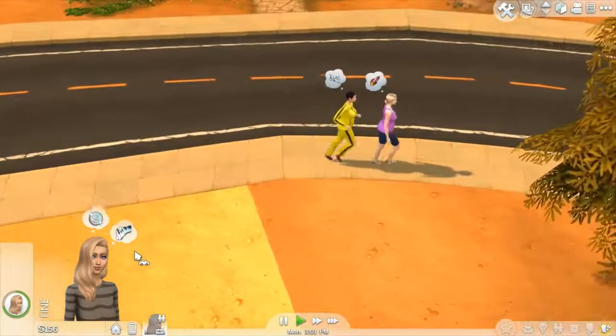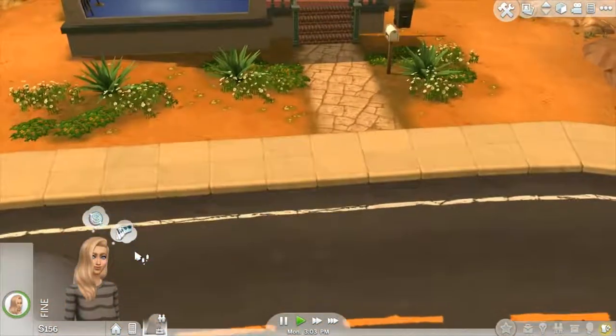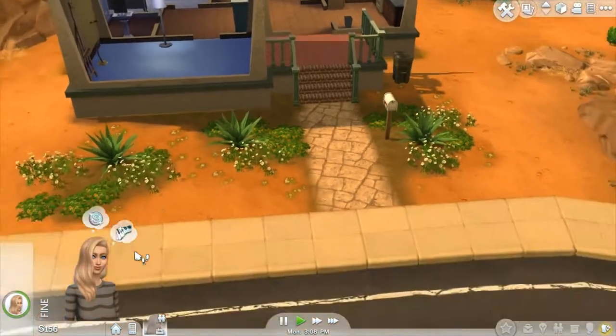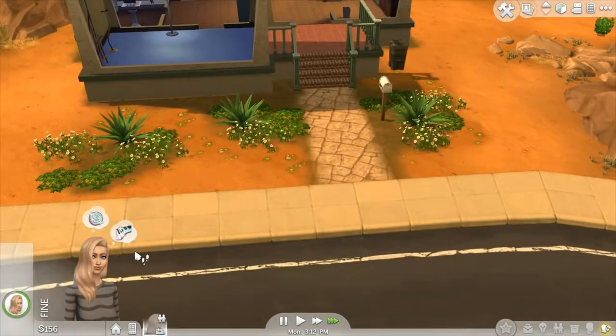Hey, guys, we are back, kind of. I wanted to show you this because we had some Sims over there talking, which was really cool. We had a bunch of neighbors nearby. So I thought I would just kind of show you that a little bit. We didn't really get too much to see, but you can kind of tell that they were over there talking and all that. So anyway, I'll be back when she gets home.